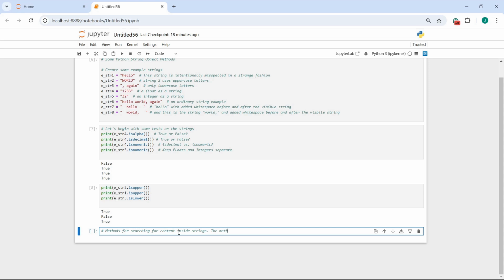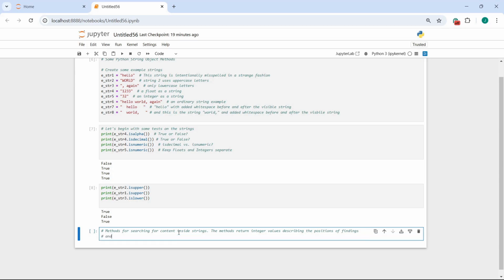And the methods we will look at today return integer positions, or you could say integer values, describing the positions of findings, and -1 if no findings occur.